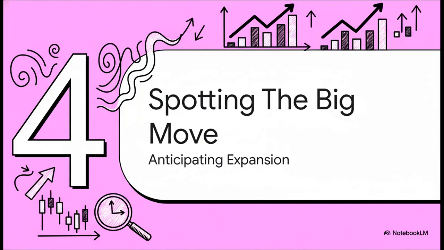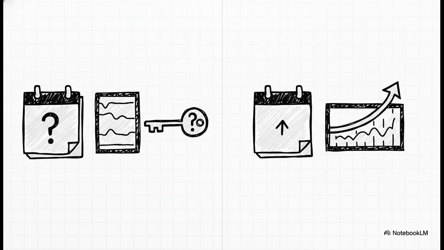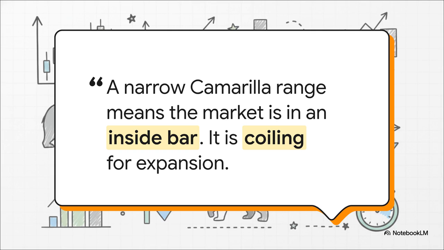Okay, so we know when to be on high alert. But wouldn't it be great if we could anticipate these big moves before they even get started? Well, the strategy actually has a predictive element built right into it. Let me show you how it works. See, the key isn't just looking at today's chart all by itself. The real clue, the secret for what might happen today, is actually found by looking back and seeing what the price did yesterday. And this quote just sums up the whole concept perfectly. Markets are always moving between quiet periods and explosive periods. A quiet day, where the price is all compressed into a narrow little range, well, that's like a spring coiling up, getting ready for a huge move.